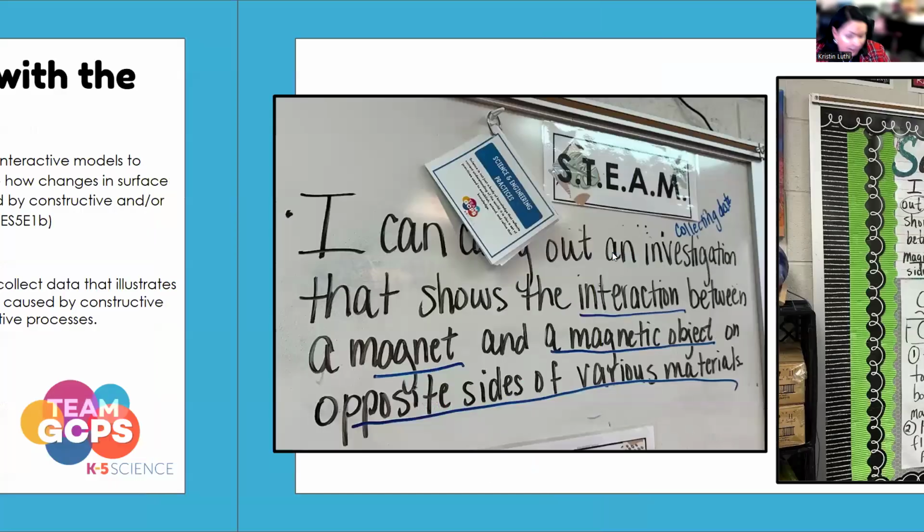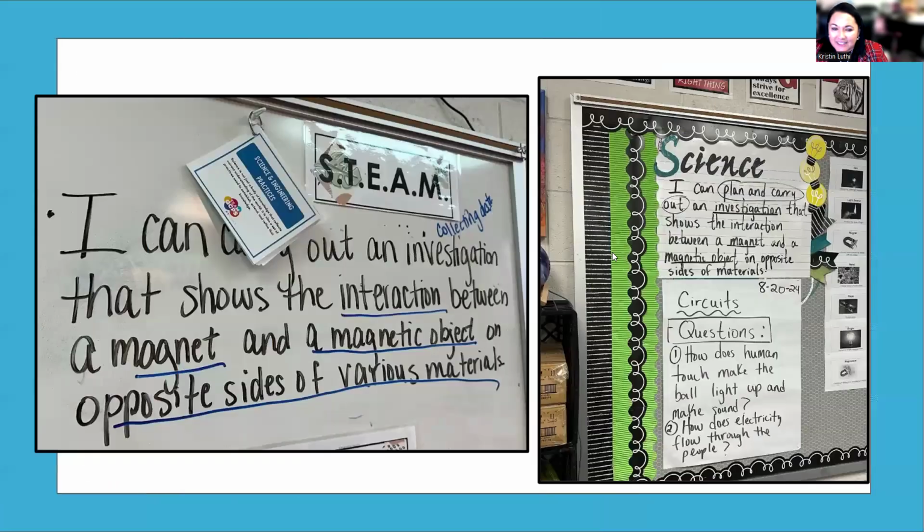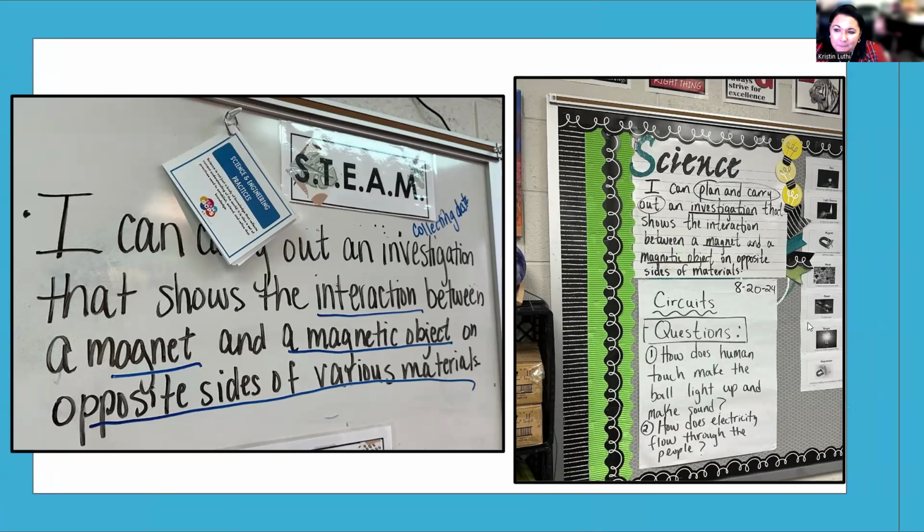So here are some examples that we have seen in different classrooms. Here we have the I can statement with our science, engineering practice cards. Here we see that they have asked their questions, they have their priority questions, and then of course their I can statement. Also notice that these are on the board, so the kids can go back to it, right? When we put our I can statement on a slide deck, the kids don't have that constant access. So using chart paper, using our whiteboards is a great way to get those I can statements in front of our kids.